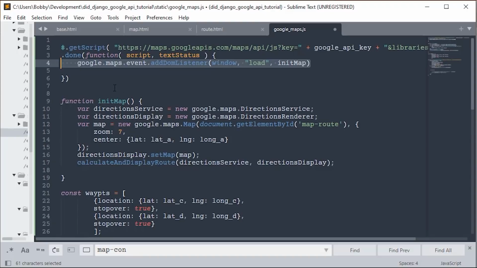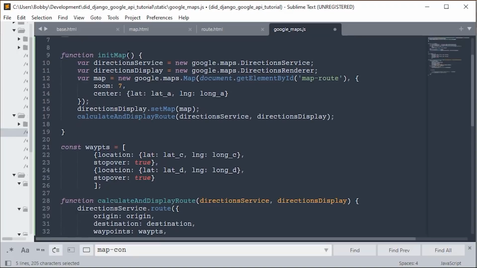This is what's going to be used to render the map in map.html, the map with the route across the waypoints. So once it's got that script, .done, then it does this function here: google.maps.event.addDomListener, window, load, and then you initiate the map. This is just a standard get script call for Google APIs.